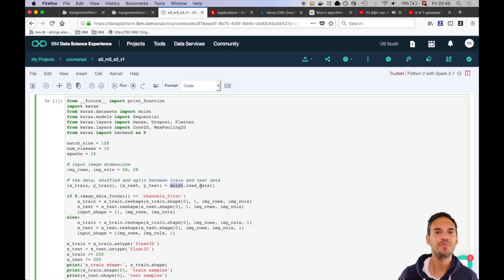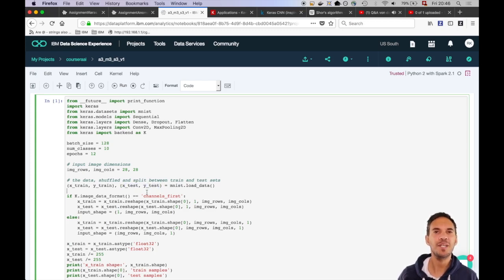Let's load the data. This is a very convenient method because it returns a tuple of 4 NumPy arrays. We have the input vector to the neural network with a size of 784 and we have a target vector with a dimension of 1, which contains only the class labels from 0 to 9. And it also returns a split between training and test data.